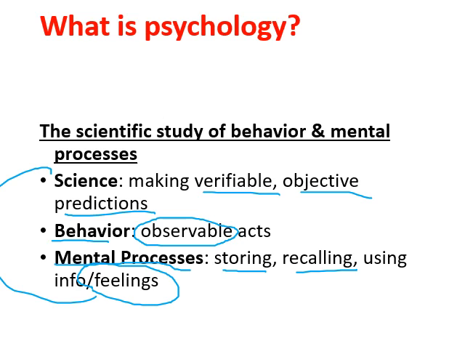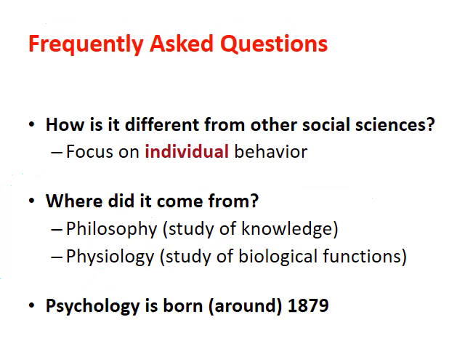Science, right here, does not like to deal with feelings. Feelings can't be observed. That's why psychology is considered a cross between a science and a social science. It's also why you might sometimes see a science teacher teaching psychology in some schools, but in most schools it is left up to the social studies.